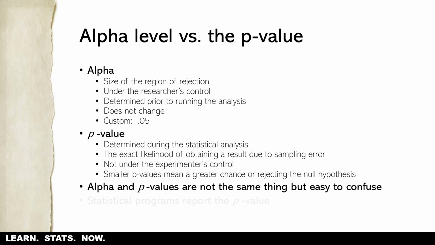Now, some good news is that statistical programs report the p-value for you. You typically don't have to calculate that on your own. It's not hard to do. You just use a z-table. But no psychologist does that anymore. I mean, the stats programs will report p-values during their analyses.